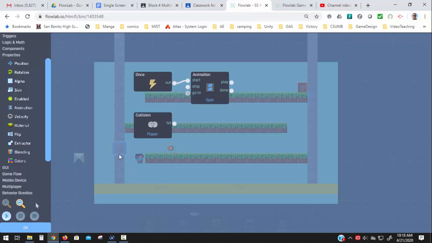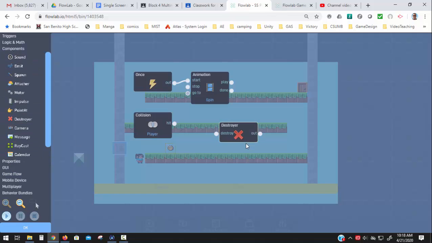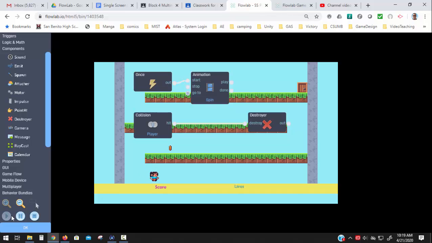Alright, that's good. So now when it collides with the player, separate action, separate trigger, we want to make it disappear and create a score to send to our score object. So we have a scoring controller over on the side here, and we need to figure out how to send the information to that scoring object. Because we've got the scoreboard down at the bottom already set to go. So what we want to do is when it hits, we're going to do a components and destroyer. So what that's going to do is make it go away. So we test it, jump up, oops, I missed the board, there we go, and it disappears.